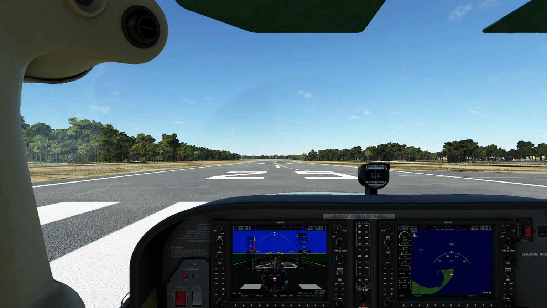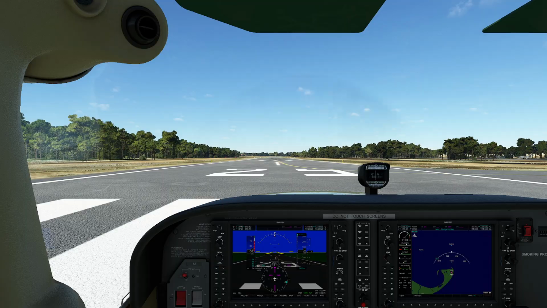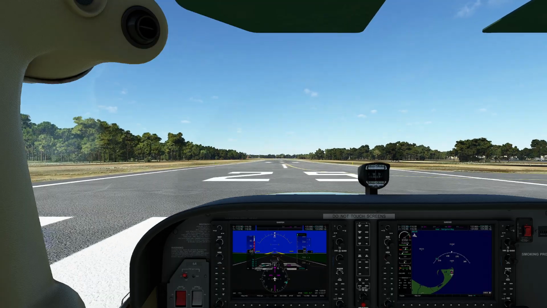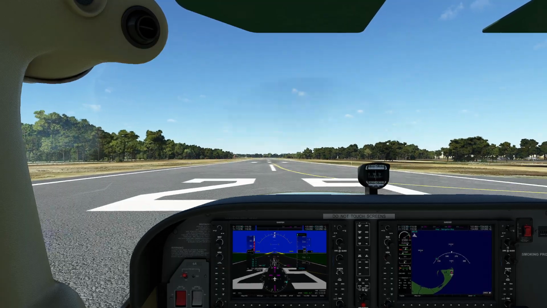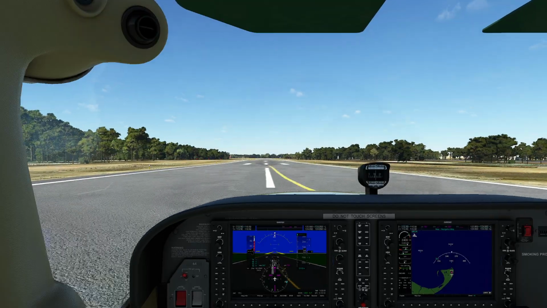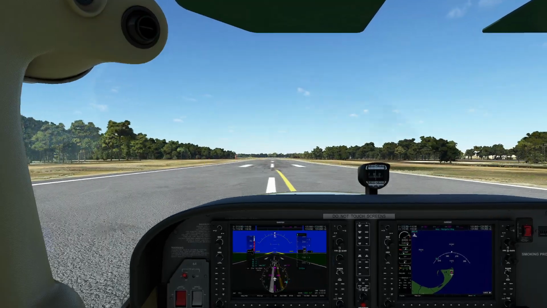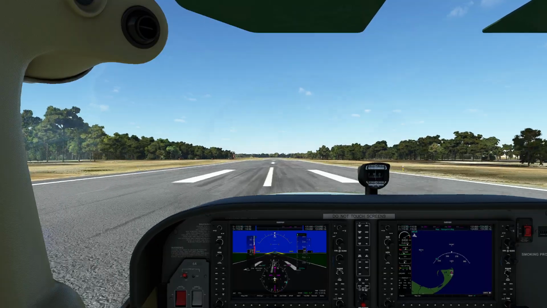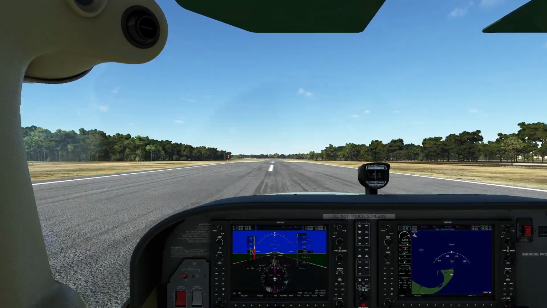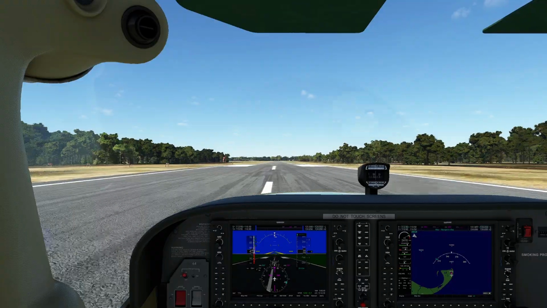So first things first, we'll do the standard. We lost our engine during the takeoff run. Go ahead and apply full power. We'll go ahead and assume that we're using no flaps today. If we were using flaps, we want to go ahead and get rid of them. So ripping along, everything's running fine. Keep in mind the plane is vibrating and shaking all over the place, and this is not simulated. And the engine dies.